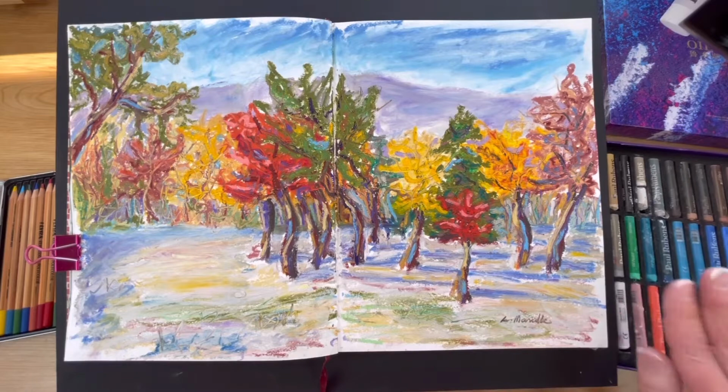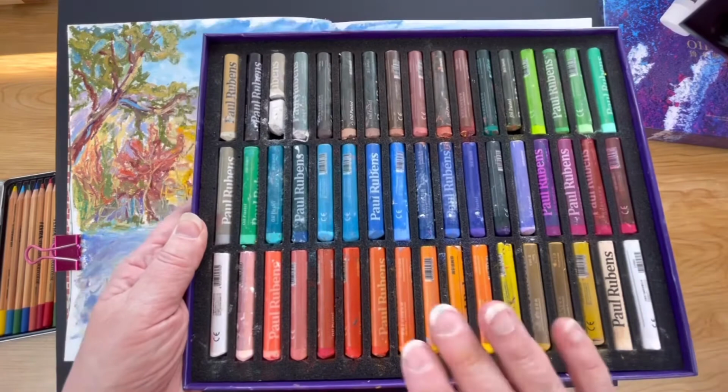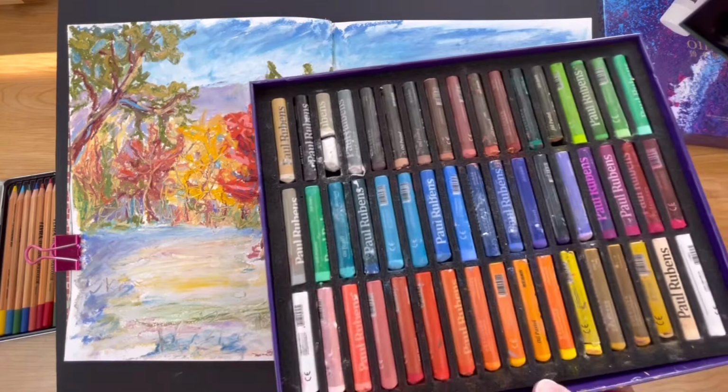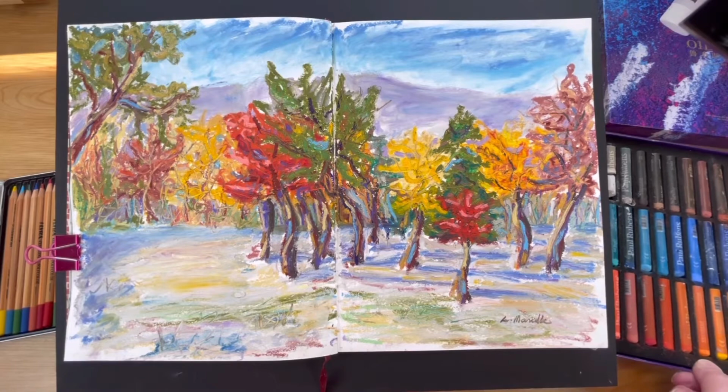It's a huge waste of money to have a set, sorry about the camera wiggle, where you're going to use your whites, your yellows, your blues. You know, I tend to use a lot of grays to tone down colors. You're going to use those up and then be stuck with all these colors and not be able to replace certain colors. So you have to figure that into the calculation instead of buying a whole other box of a lot of colors that you might not need.